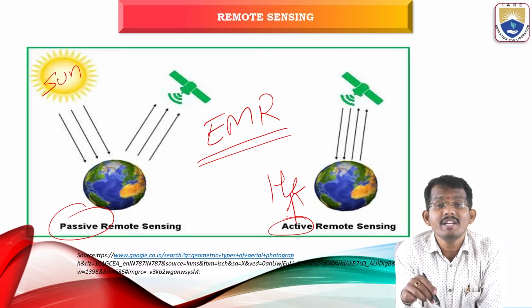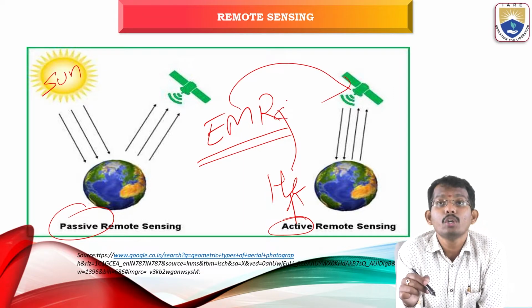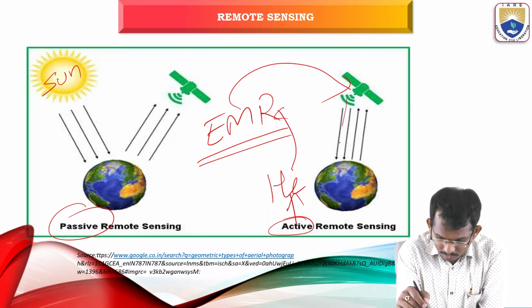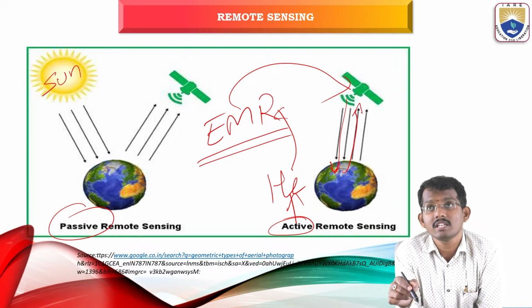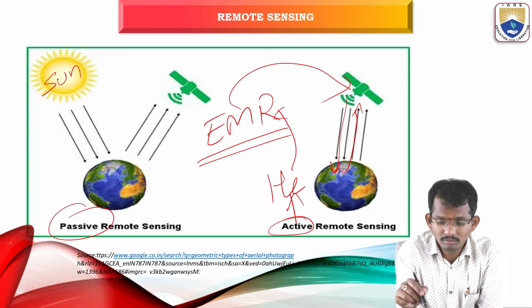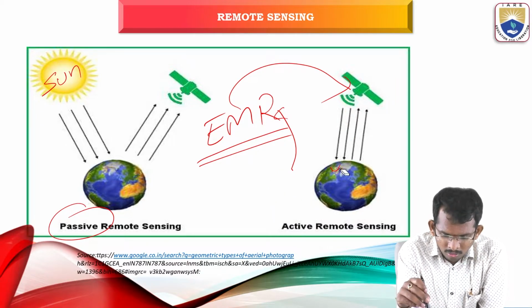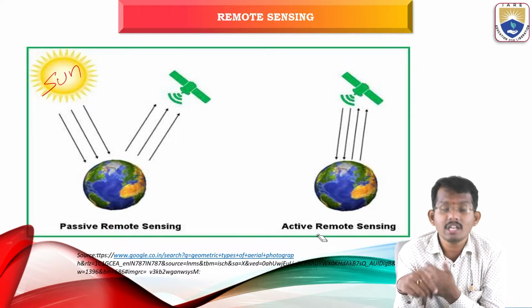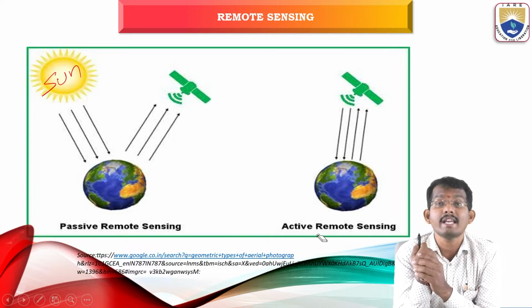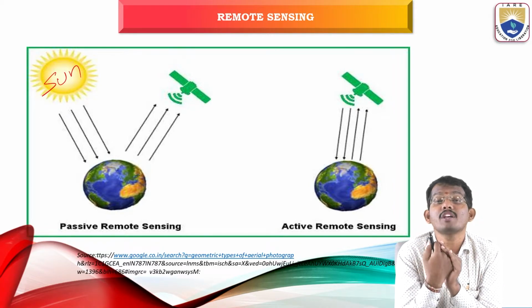This ion will emit the electromagnetic radiation, and this helps to send the signal to the ground and absorb the data in the sensor or satellite or aircraft. So here, sometimes satellites itself emit the radiation and absorb the radiation in absence of sunlight. Sometimes satellite will absorb the radiation in presence of sunlight.